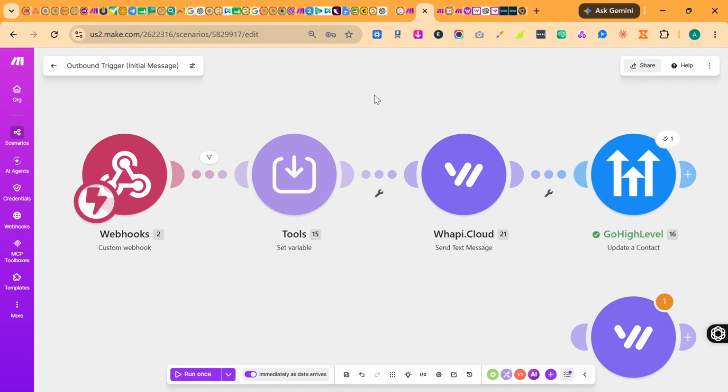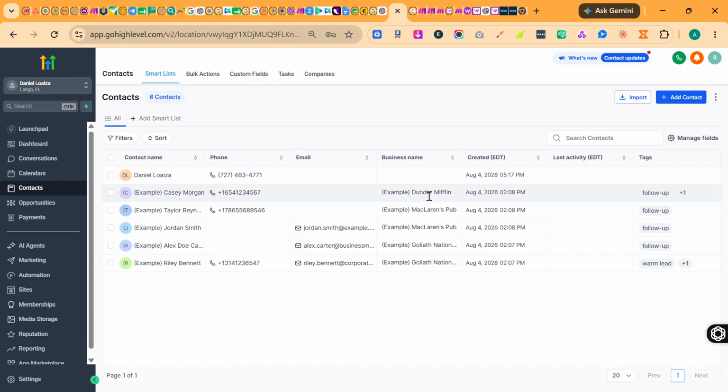So the idea is once a lead comes into GoHighLevel, we want that lead to automatically be sent a WhatsApp message. And then once the lead gets the WhatsApp message and replies, we want to take the lead through a qualification system, a qualification sequence. So the idea is to interact with the contact through different questions and then extract what qualifies the lead, and then that lead is automatically updated back in GoHighLevel as a qualified lead.